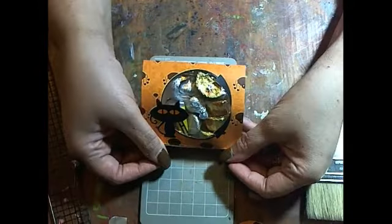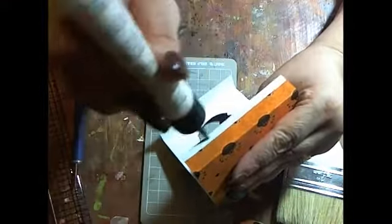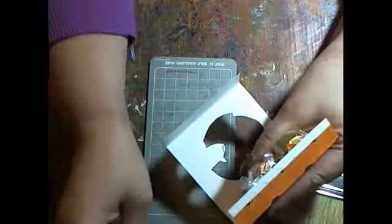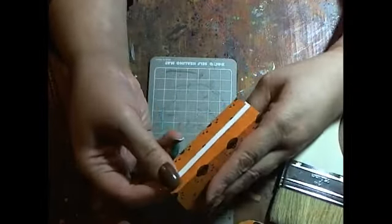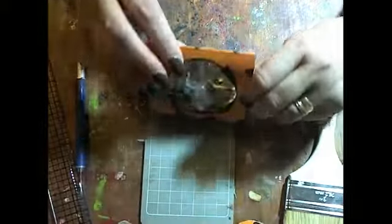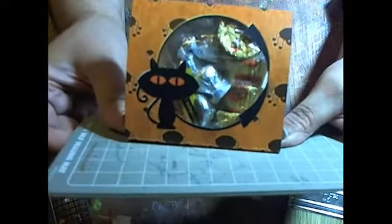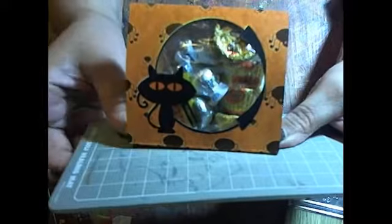I'm going to make sure I don't have tape showing, and my kitty with his candy will go right there. I like to glue the bottom shut — you can glue it completely shut so it's just the width, or give it just a little bit of width to hold your pouch of candy, and then it'll sit like that on a flat surface. This would be great for dinner table settings — you could personalize each one and put a name on them as you print them out.